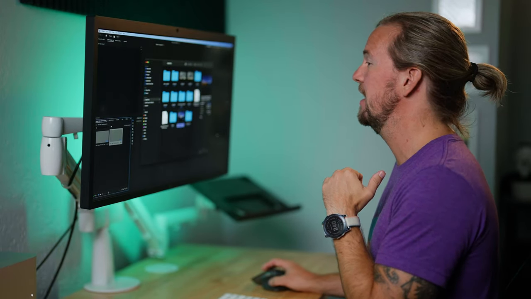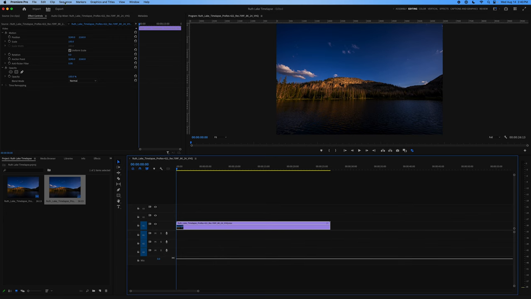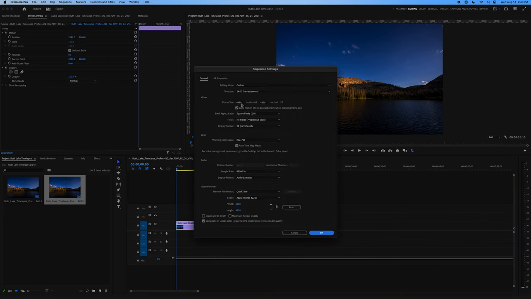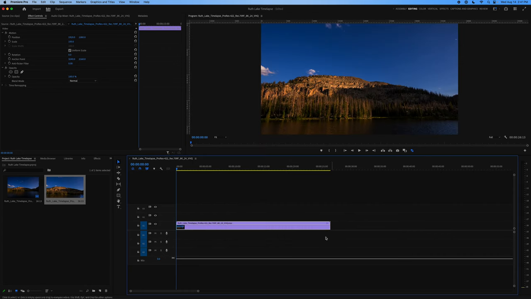There's one last step that I like to do to take a cool timelapse and make it a crazy good timelapse, and that involves putting it into Adobe Premiere or your favorite video editing program, and we're gonna just give it a little bit of motion. This is gonna default to an 8K timelapse, which I don't need, so I'm gonna change my sequence settings to be standard 4K. It's gonna be punched in a little bit, but that's fine.